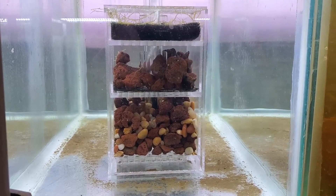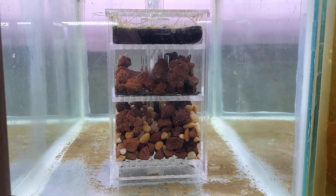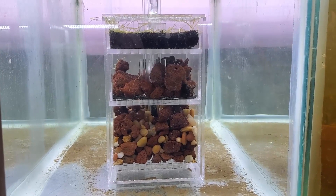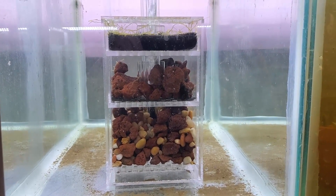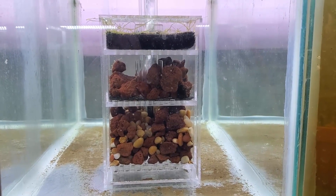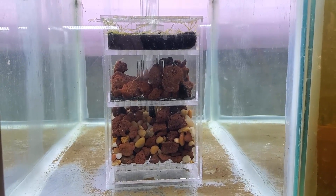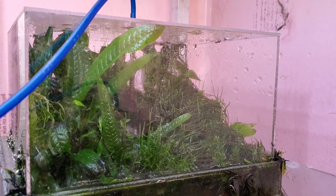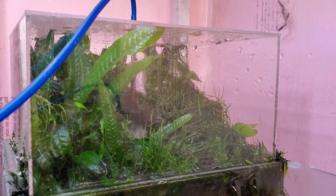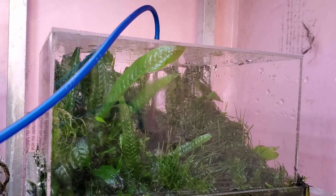Even though this is a really good box filter and I like the design, I think I need to do a little more work, because these filters are not as good as the filters that supply the planter filter. Whenever I have the combination of a box filter or underground filter feeding into a planter filter or a Java moss bog filter, they are much better at removing ammonia — obviously the plants are feeding on it. But that's not an excuse to say this design isn't doing what it should; it can be improved. The planter filters provide such a nice stable environment, and I really like the look of them too, but I'm going to keep working on the box filter design.